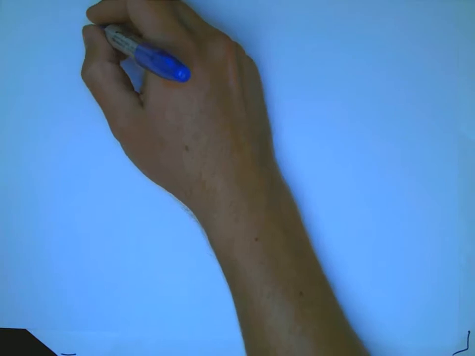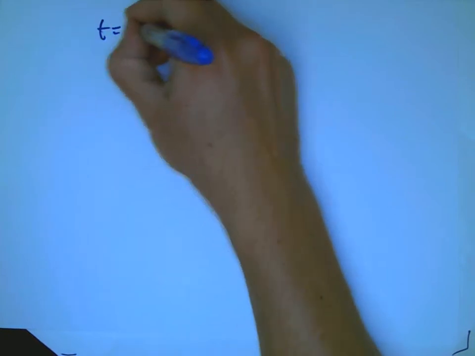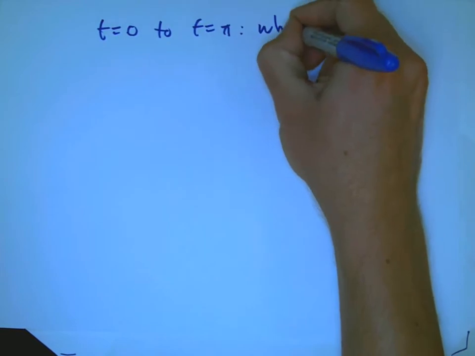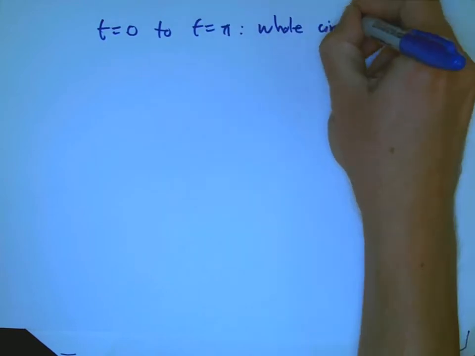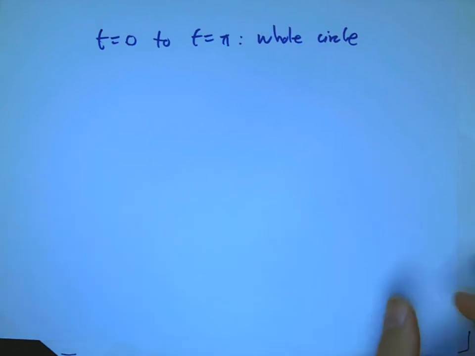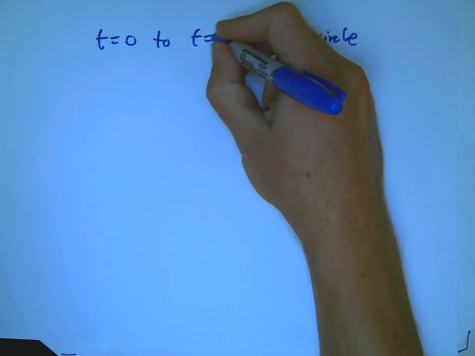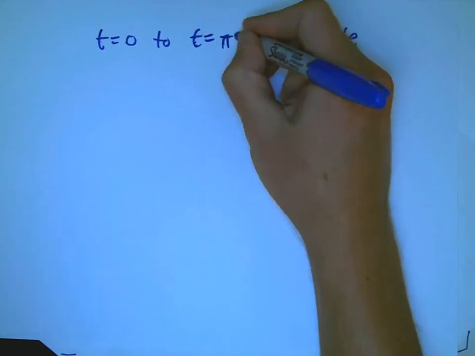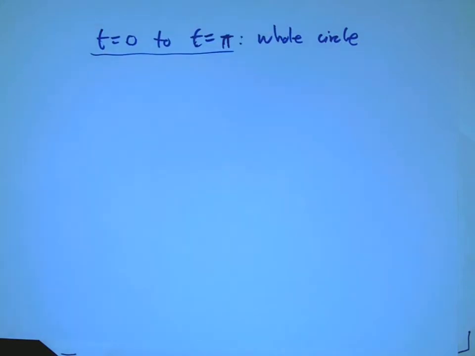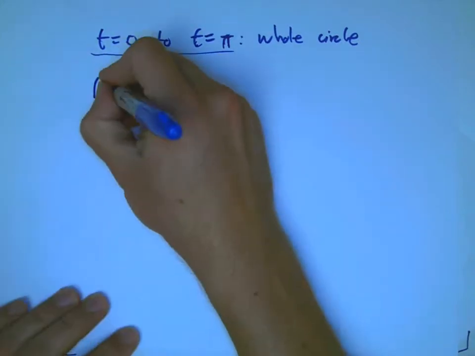So, I can still get the right answer from this formula. I'm not saying this formula is suddenly wrong. This formula is always right if you are careful about your parametrization. Here, t equals 0 to t equals pi gives you the whole circle. So, we see this even in trig precal, where we start solving trig equations involving sine of 2t, cosine of 2t, and it can get very tricky in terms of saying, oh, wait, it's going twice around the circle. It's going halfway around the circle.